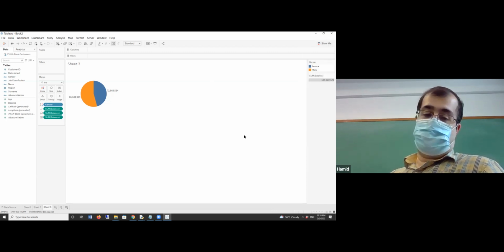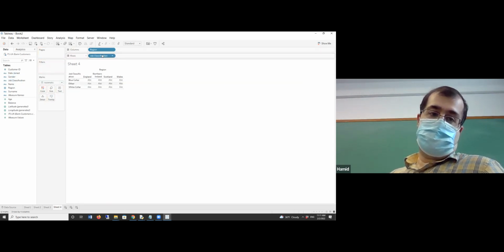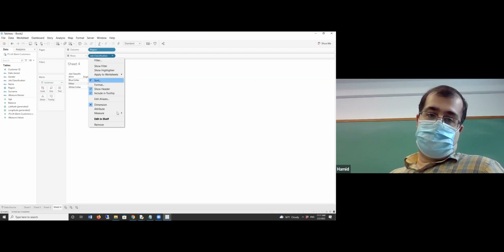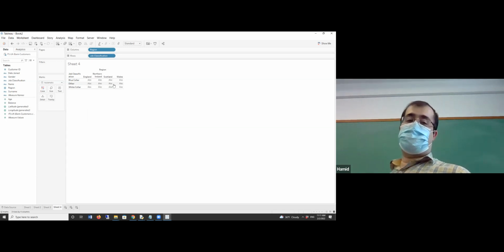Let's make another figure. Maybe this time I'm looking at regions and job classifications. For job classification, maybe I change it to count, because otherwise the figure doesn't make sense.